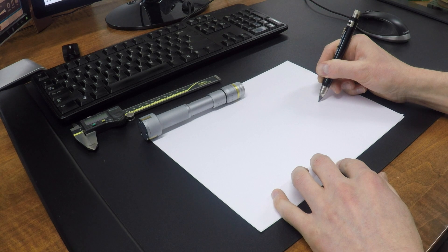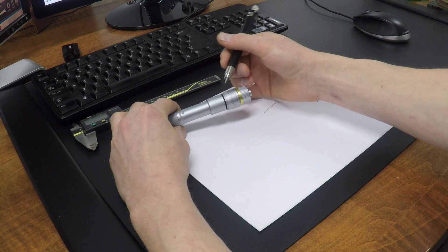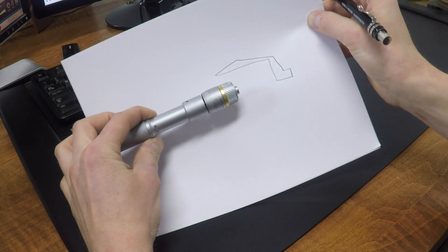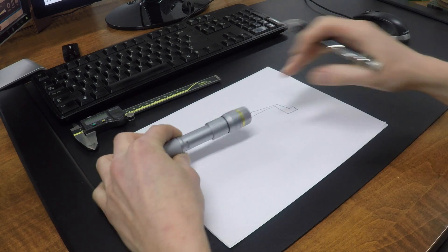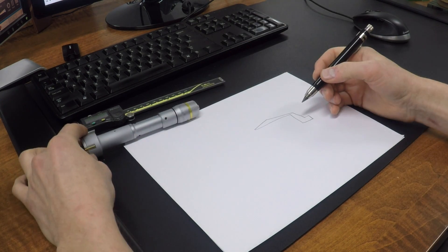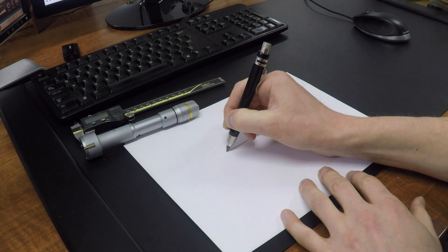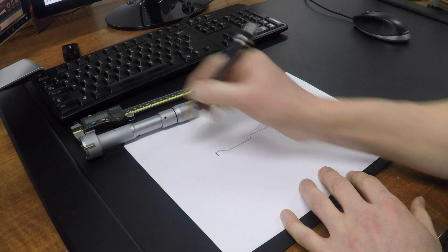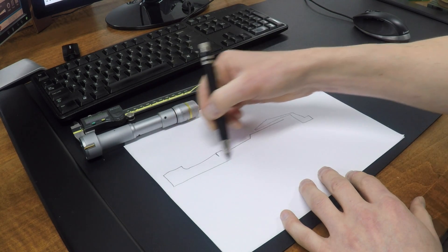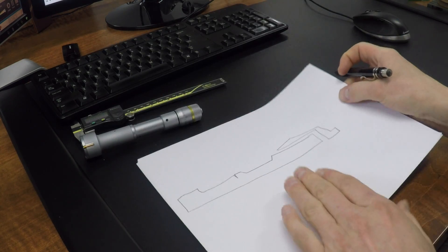I'm going to draw it on the radius — it pitches up, pitches down, and comes to a sharp point right here. It's a terrible drawing, doesn't matter. The idea is that is half of this shape, the other half is this body. It comes down, angle back up, there's a little joint right there, that seam comes over, radius is up over there and back. You don't have to be a good drawer to have something like this that can really help as you move into CAD.